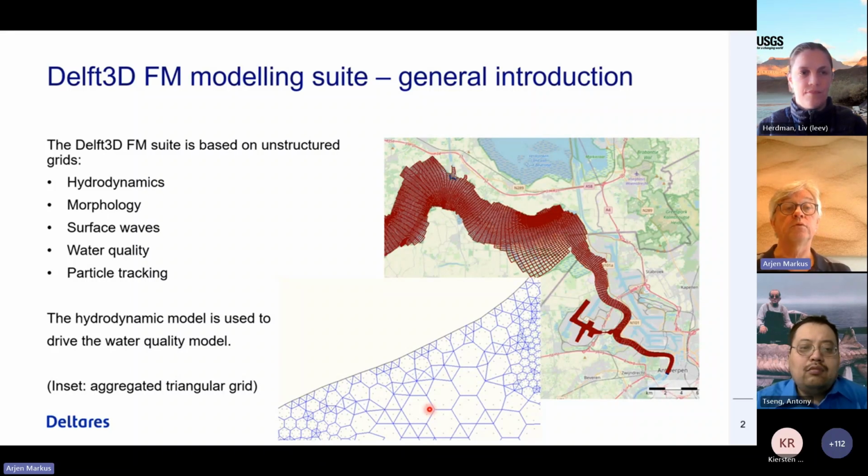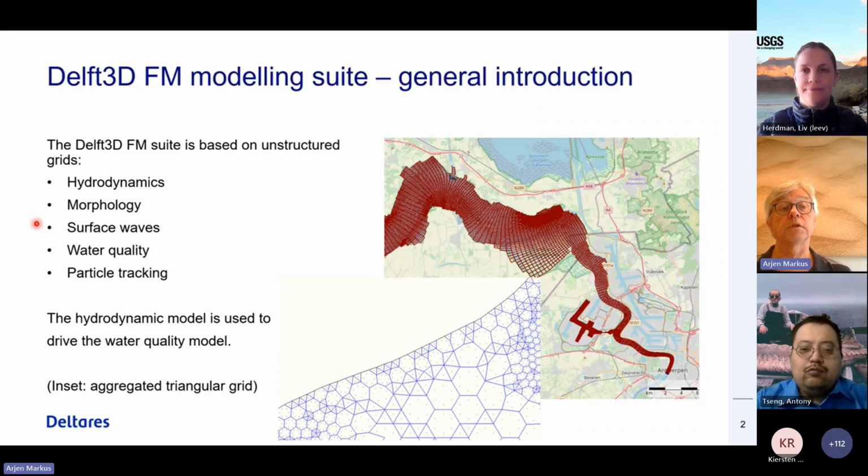But to get back to Delft3D FM, the whole modeling suite, the things that are included are hydrodynamics, the hydrodynamics of coasts, lakes, rivers, that sort of areas. Morphology, so the development of the riverbed, for instance, or in tidal situations, also the formation of gullies and that sort of bed forms.